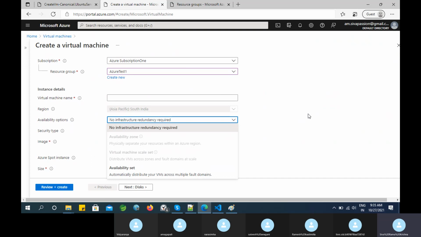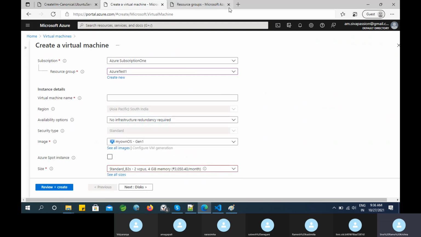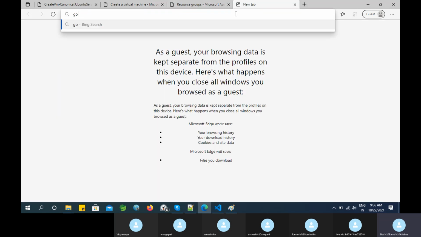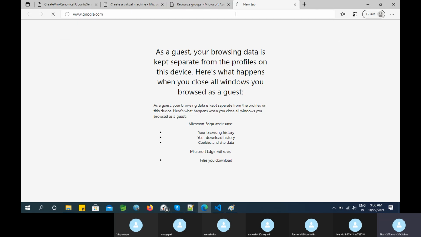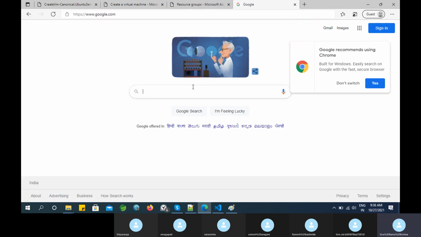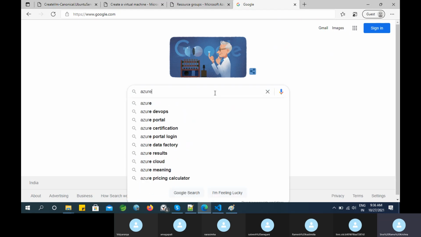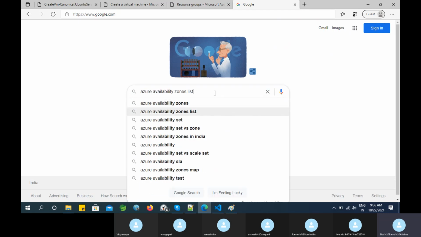This availability zones option is not available for all the regions. It is specifically available for specific regions. This availability zone is a new concept recently implemented by Microsoft. You can go here and type Azure availability zones list.